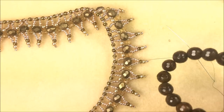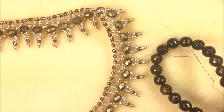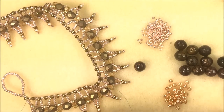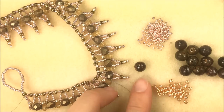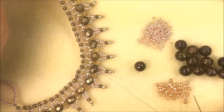Here's where we're going to take our Bronzite beads and get ready to do our loops, as well as getting into the actual Bronzite pieces. To add my Bronzite, I have my 11-0 beads here and that other 8-0 color in the galvanized, the Duracoat galvanized yellow gold. It's a little bit brighter than the gold color.